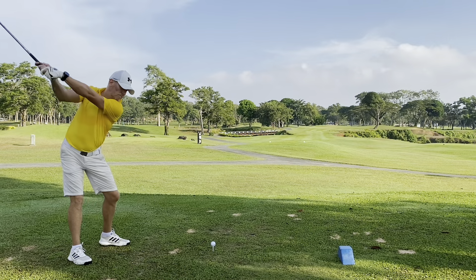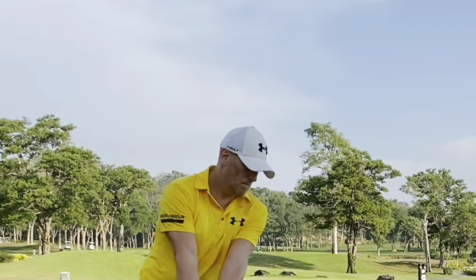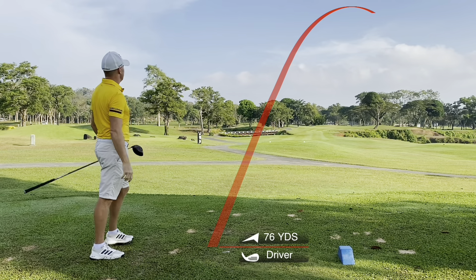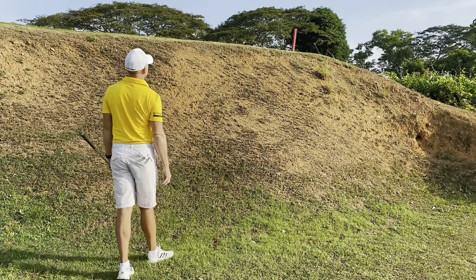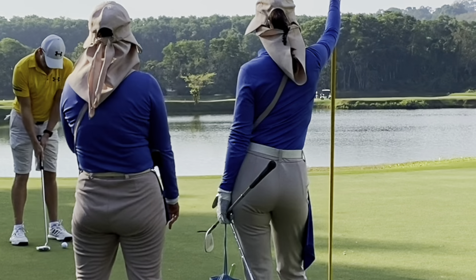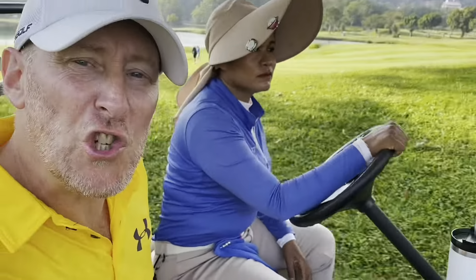Right, we're now going to analyze my driver swing because there's something super annoying — it's really ugly and I wish I could get rid of it. I'm really happy with the pause at the top, but then look — there's that little extra bit I do. I'll show you again: I pause, bowed wrist, but then I do this extra little wrist hinge thing and the club head moves about another two or three feet. That's what I'm trying to get rid of — massive overswing. This example produced a massive out-to-in swing, a fuzzy slice. This one a massive thin massively over the green. So far so bad, but as I said, massive swing change.